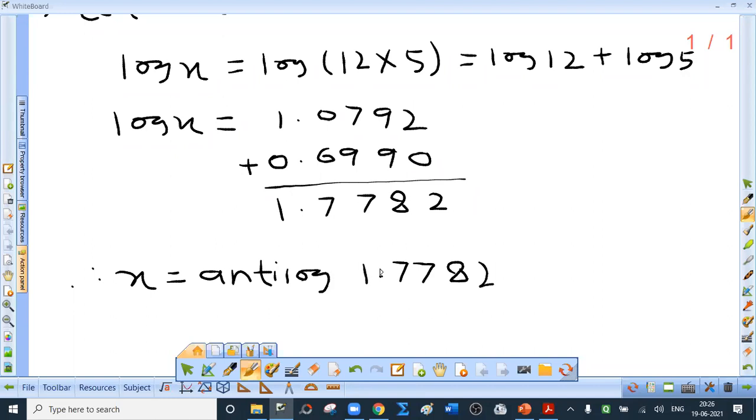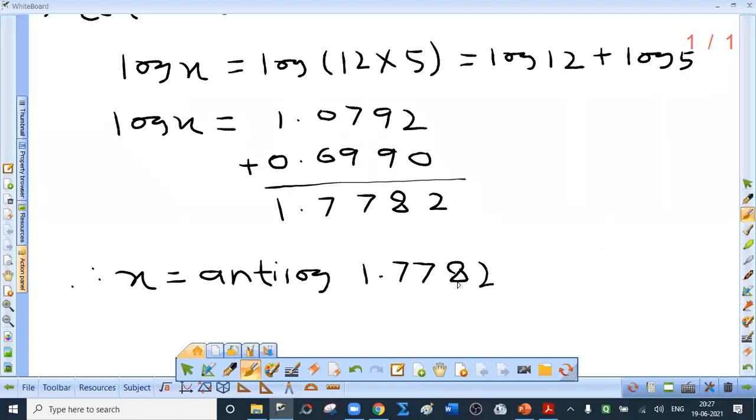Now see the anti-log table. Anti-log table is different from log table. I hope you have anti-log table with you. Observe that first row is headed by 0.00. This means you are not supposed to neglect zeros after decimal point. So find the number which is in row 0.77 and column 8, but that in anti-log table.